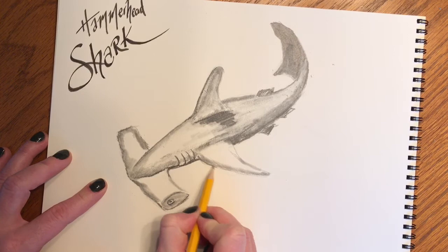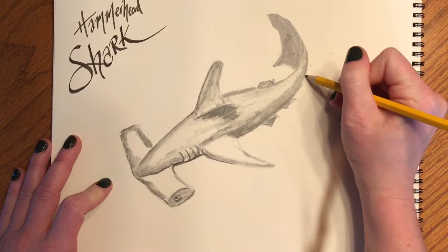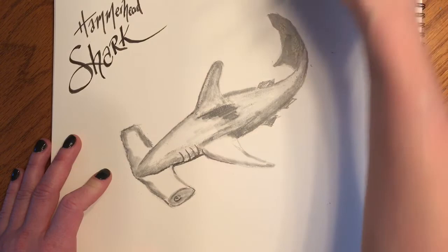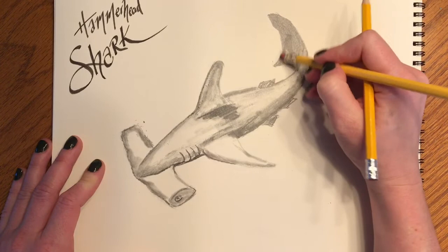The reason I switched pencils there was just to get a sharper edge. This one doesn't have an eraser, so that's why I'm switching back and forth a little bit. But I'm getting to the point where I can really decide whether or not I'm finished, and you can always keep going and editing. And remember, this is very much a basic drawing of a hammerhead shark, but you've got to start somewhere, right? And sometimes the basics are a great place to begin.